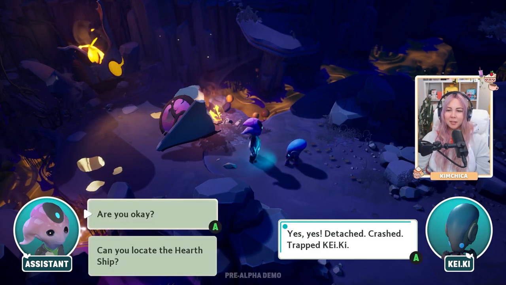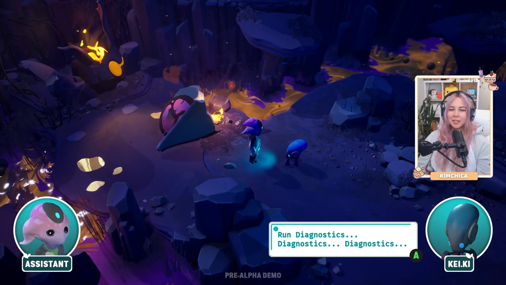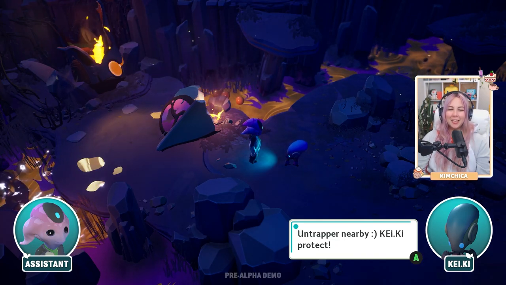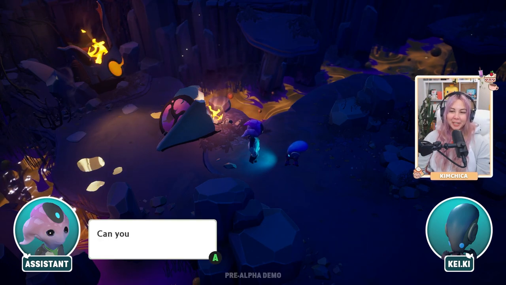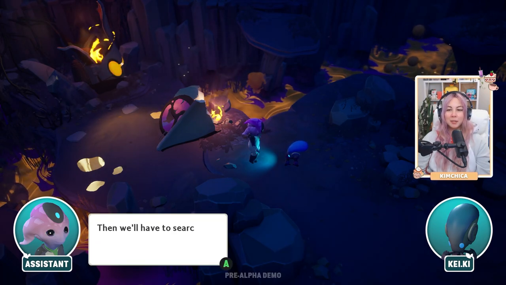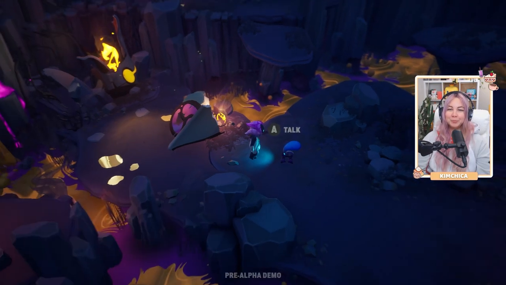Cakey? Are you okay? Run diagnostics. Diagnostics. Diagnostics. Untrapper nearby. Smiley face. Cakey, protect. Yes, I'm here. Don't worry. Can you locate the hearth ship? Triangulation. Outside radius. And we'll have to search for it. The elder and the others might be in danger. Let's get away before this thing goes boom!